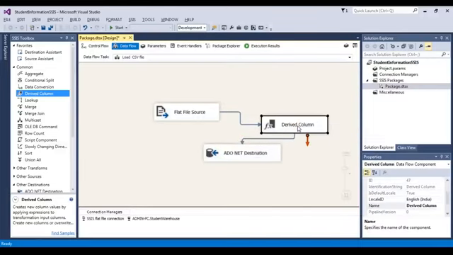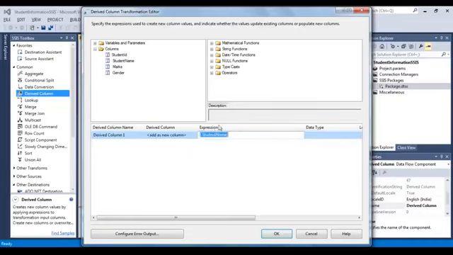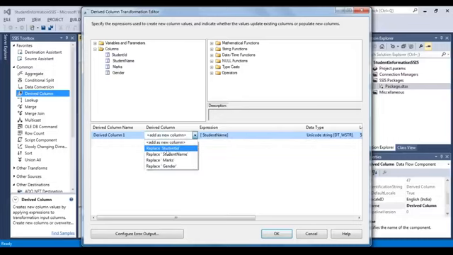Now here I have to create an extra column, let's say a capital column. For this I have this column. Let's click on this. I already have these 4 columns over here: student ID, student name, marks and gender. So I have to transform my student name. I'll drag and drop it to the expression. Now here I am getting 2 options, either add as a new column or replace. So I'll add a new column. Let me give a nice name to it, say upper student name.